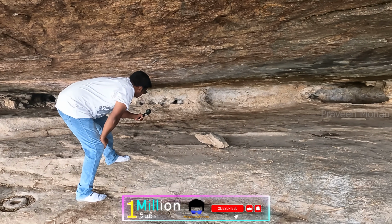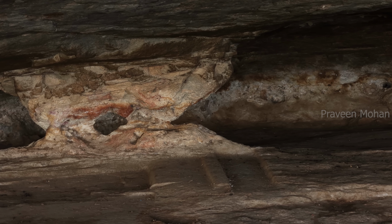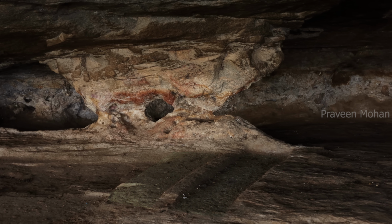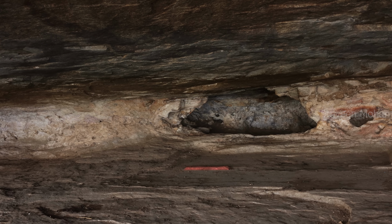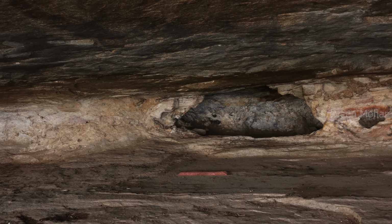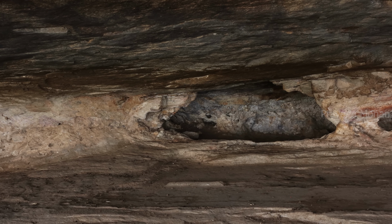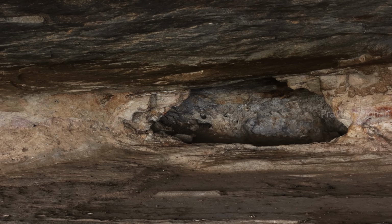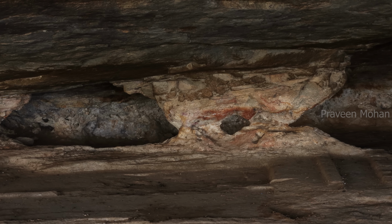But let's say these are beds, right? What about this one? How can you possibly use it as a bed? I mean, the bed has a bump right in the middle, and these two depressions are too small. You cannot lie down in either one of them. Here too, you can see this rectangle, but there's a bump right in the center. Will you fix a huge iron rod in the middle of your bed permanently? That would defeat the purpose of any bed. They have definitely done something here, but we don't fully understand what is going on.